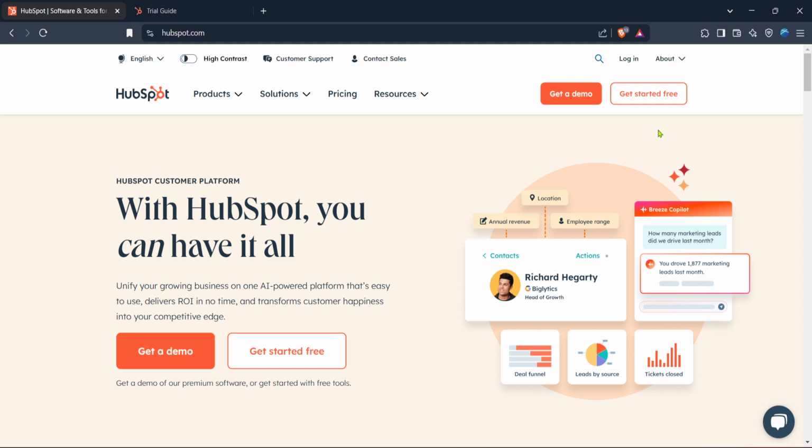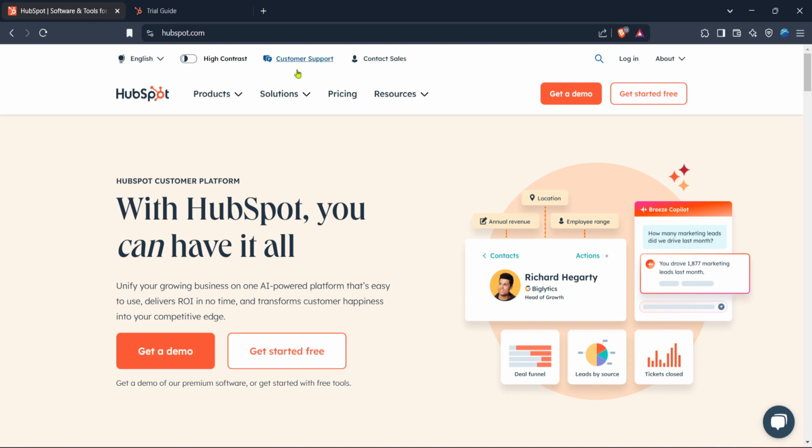First, open your favorite web browser and head to HubSpot's homepage. You'll find this at hubspot.com, where you can access all the tools and services HubSpot offers. Once there, look for the login button, usually nestled at the top right corner of the homepage. Click on it and enter your login details to open your HubSpot portal. If you have multiple accounts or workspaces, ensure you select the correct one to proceed smoothly.